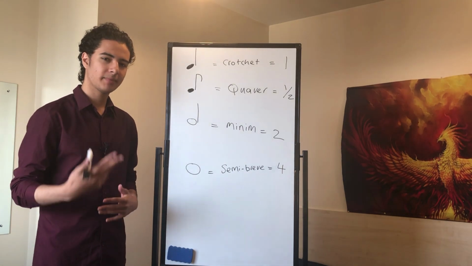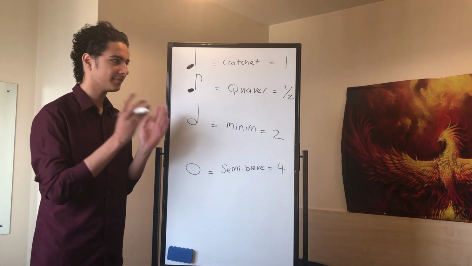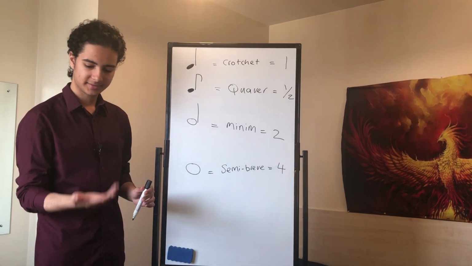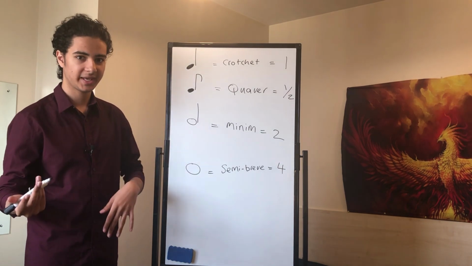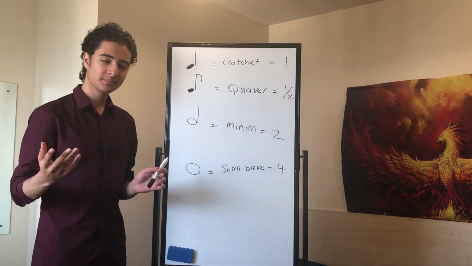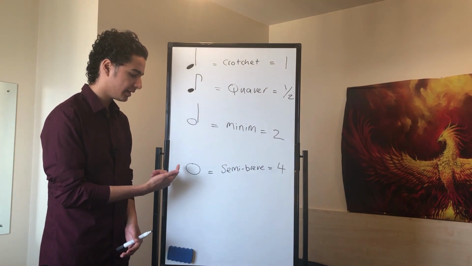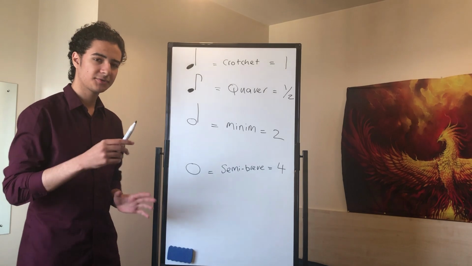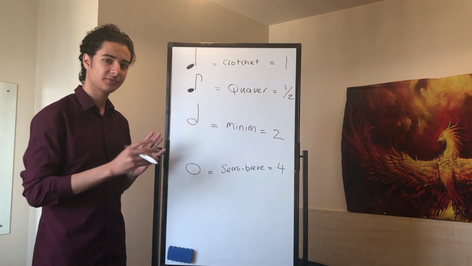There's not really much of a fancy way to actually remember them. It's really just looking at it and saying, all right, this is a crotchet, it's worth 1. This is a minim, it's worth 2. This is what they look like. This is what it's called. This is how you say it. Make sure that you can identify each one of them separately. So if I say, what symbol has 4 beats? You'd say semibreve. And what does it look like? This one, this one, this one, or this one? And you pick the right one. So we're going to do something similar to that in the quiz very, very shortly. So pause the video now and remember these if you haven't already.